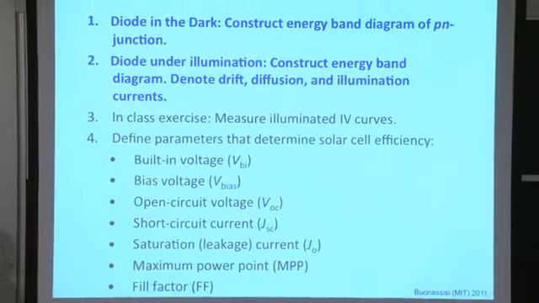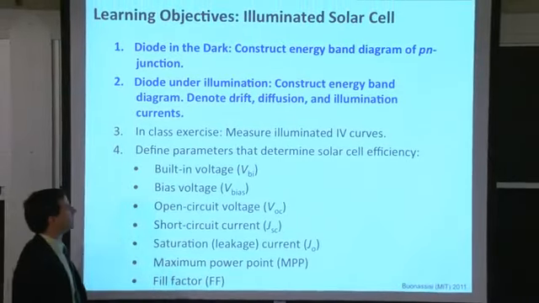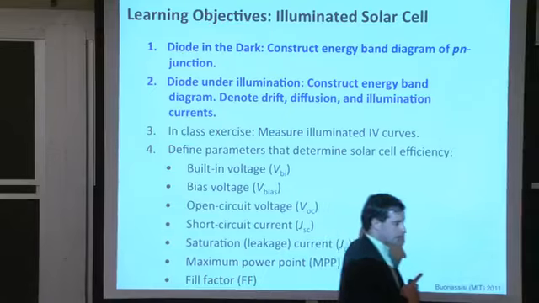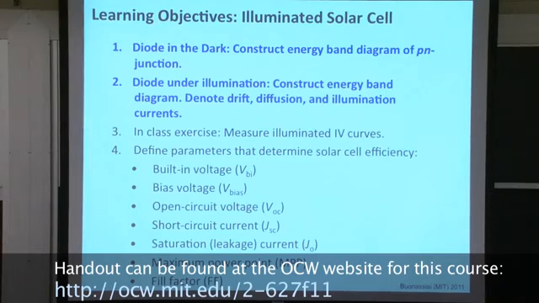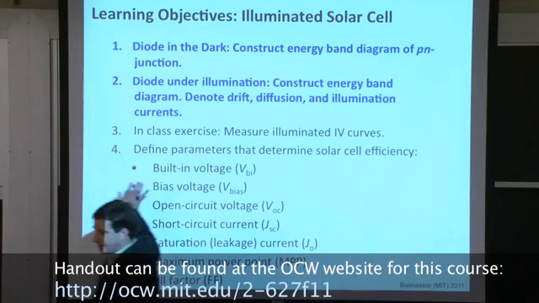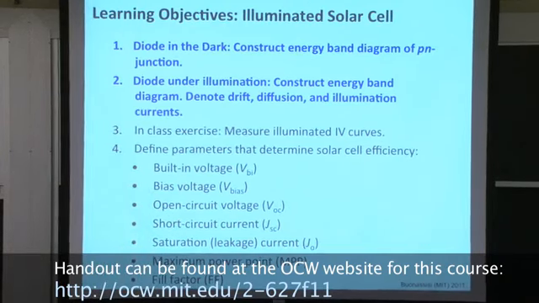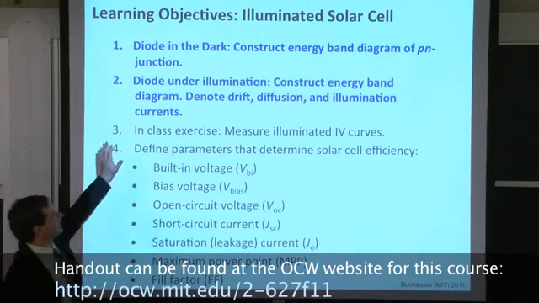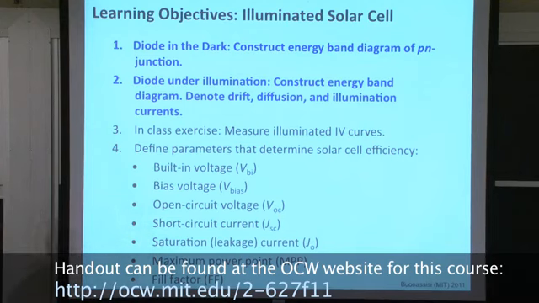All right, so now what we're going to do is quickly revisit the diode in the dark and construct the energy band diagram for a p-n junction in the dark. Each of you should have on your desk these sheets. Ooh, we don't have them on the desks. We need to pass those out. So we should have sheets that describe essentially the equivalent circuit diagram, the IV characteristics, and the energy band diagram for our p-n junction in the dark. We laboriously filled this out last class. We're just going to refresh ourselves to make sure we're all on the same page and redo it this class right at the beginning because it's that important.